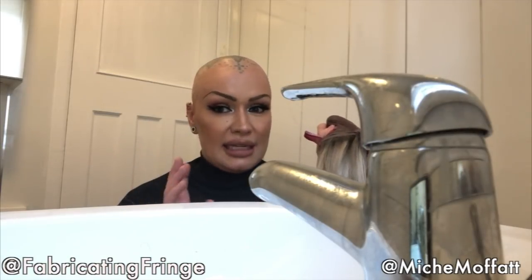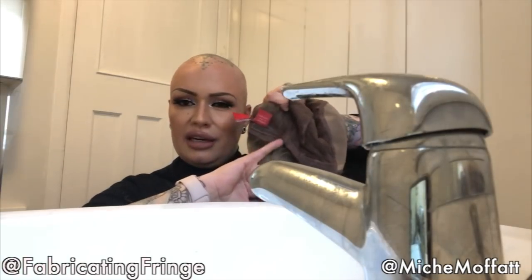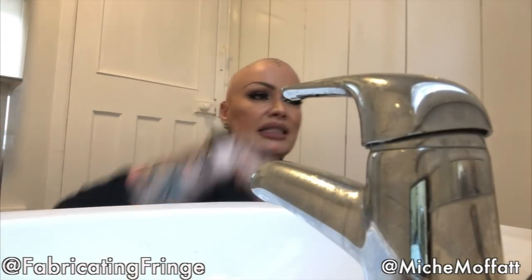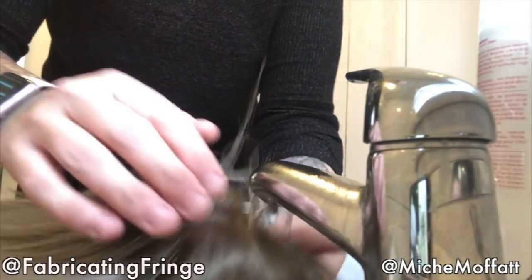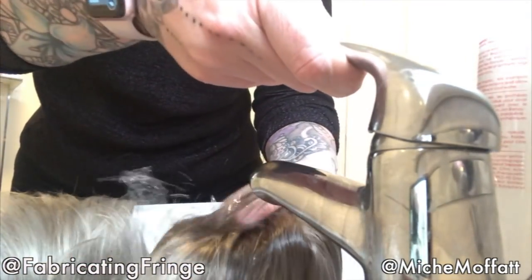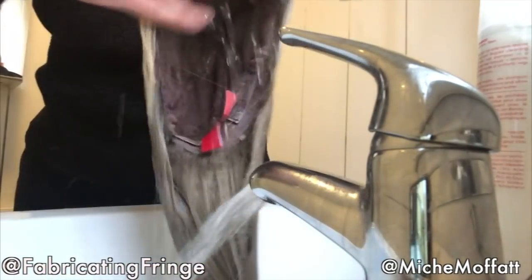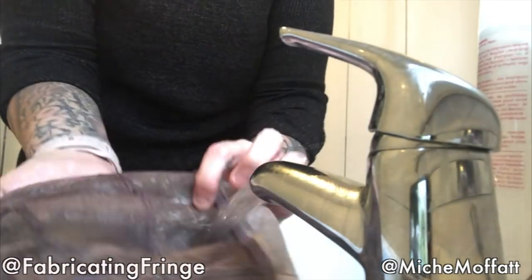So although the hair might feel like it doesn't quite need washing yet, if you've been excessively sweaty, it's going to damage all of this elastic that's under here and this adjuster and all of it, and it'll just become too big and baggy. So this is the way that I wash my wigs. Putting your wig under cool running water is number one. You're keeping the water cool because synthetic fiber is going to last and do a lot better under cool water. You should not put a lot of heat on this fiber. Number two, you're going to keep the hair moving in the same direction, eliminating frizzing and tangles.